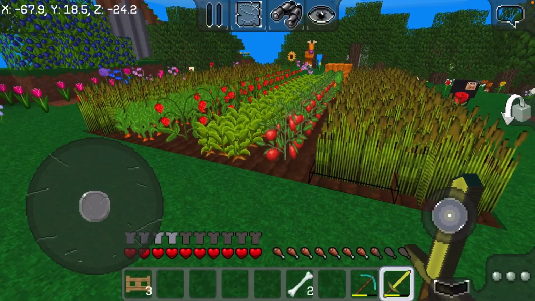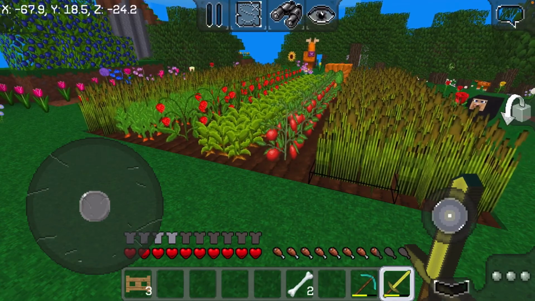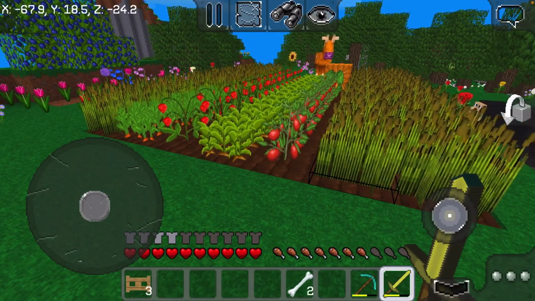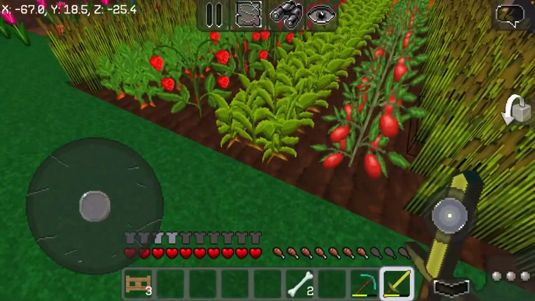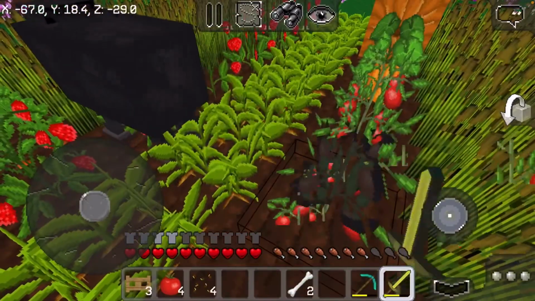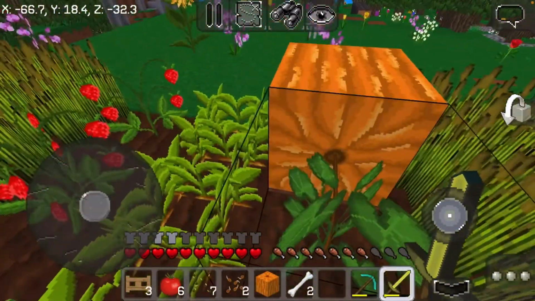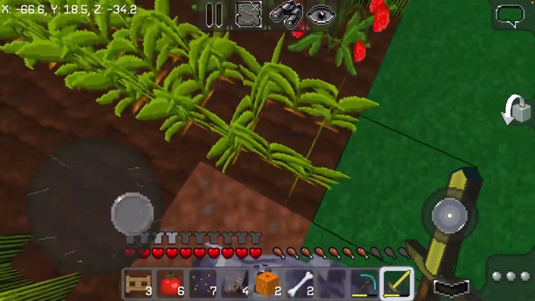Couple last tips for you guys. Don't eat the red mushrooms. They're poisonous. And watch out for poisonous potatoes. Also, make sure you space your pumpkins apart, because if you want to save the plant, you need to have them spaced so that the whole pumpkin can grow into a square like this. Then you could actually just cut the pumpkin and not the plant.